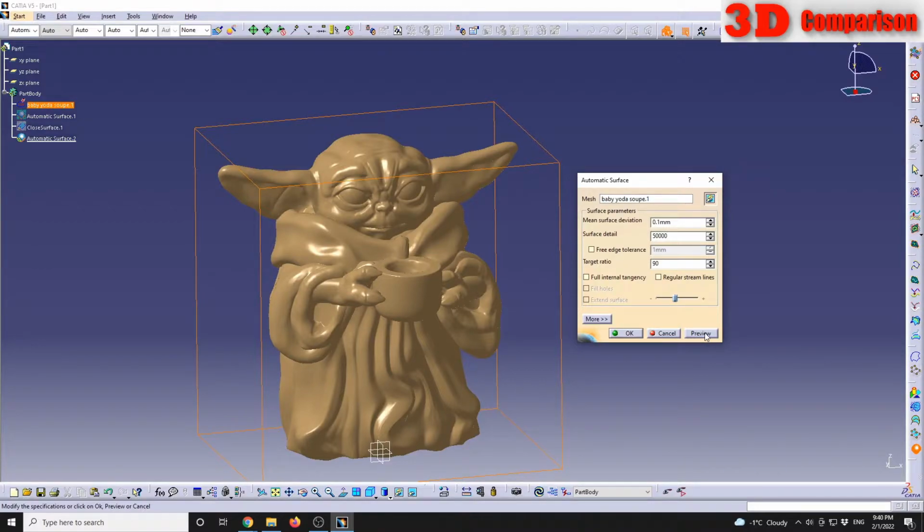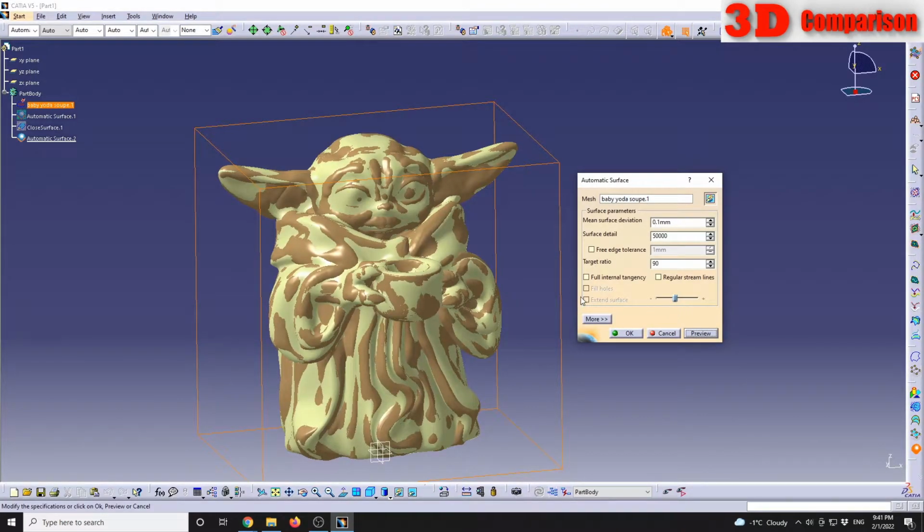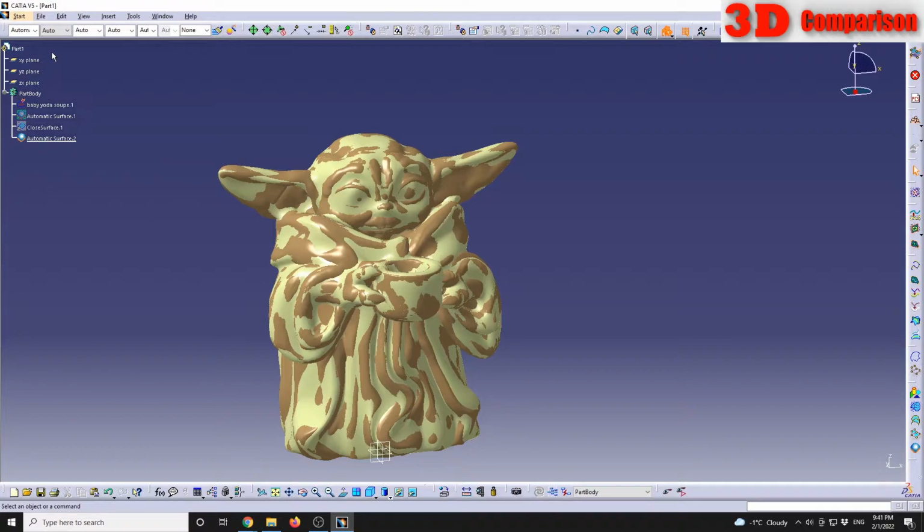And I will hit the preview. And let's see that model processing. As we add more detail, the processing time will take longer. And usually Catia will display that not responding. So this will be the second model.